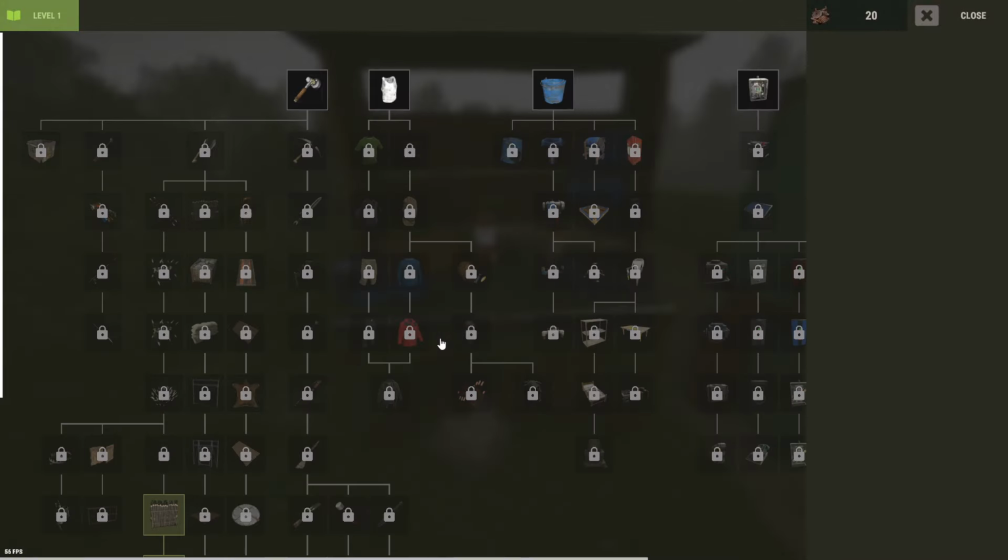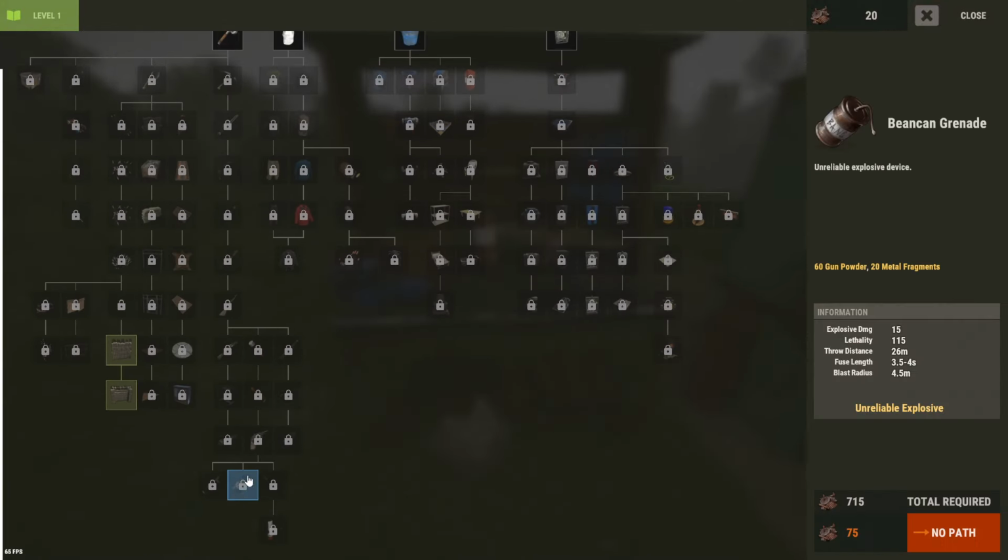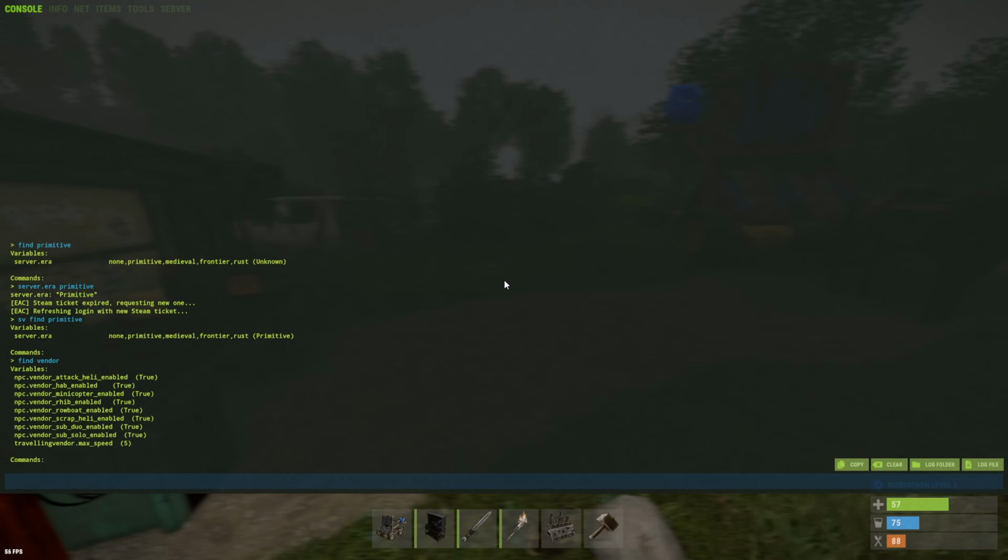And if we head over to the tech tree, you can see we're in a tier 2 workbench, but only the tier 1 is available, and the satchel has been removed from the tier 1 workbench to show for an example. And if we type find vendors in the F1 console, it shows us a list of new convars that we can use to disable vehicles from shops.